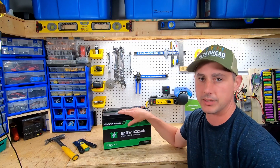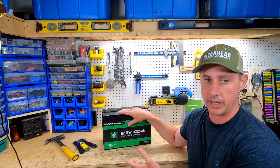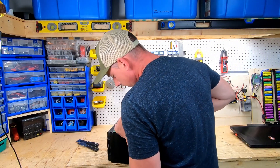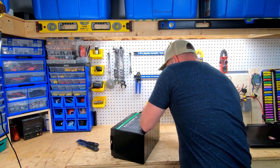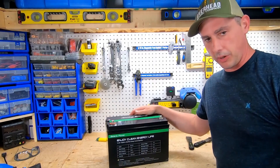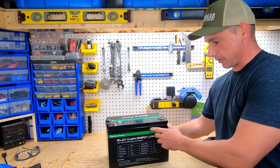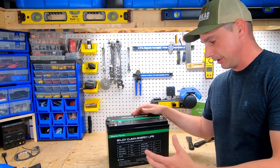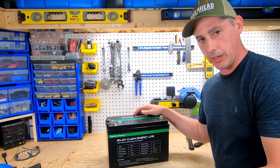Now it's time to take the battery apart and see what's inside — my favorite part. I'm going to try to open it the least intrusive way I can, using a hammer and some chisels. I'm going to call defeat — I tried the putty knife method but this lid is just on too well, so I'm going to have to destroy the case and use my Dremel to cut all the way around.